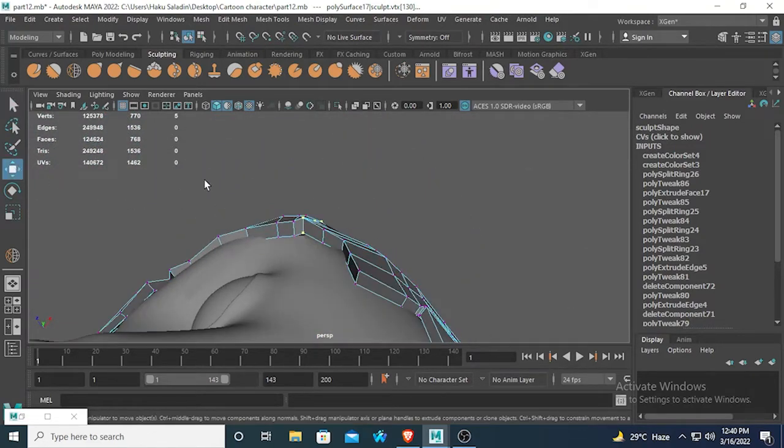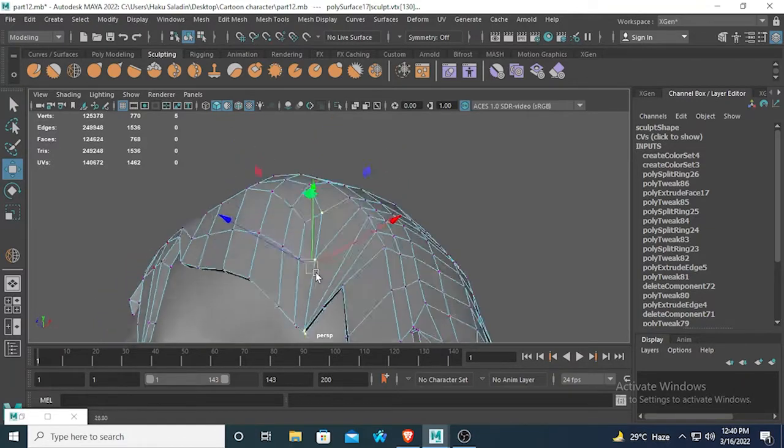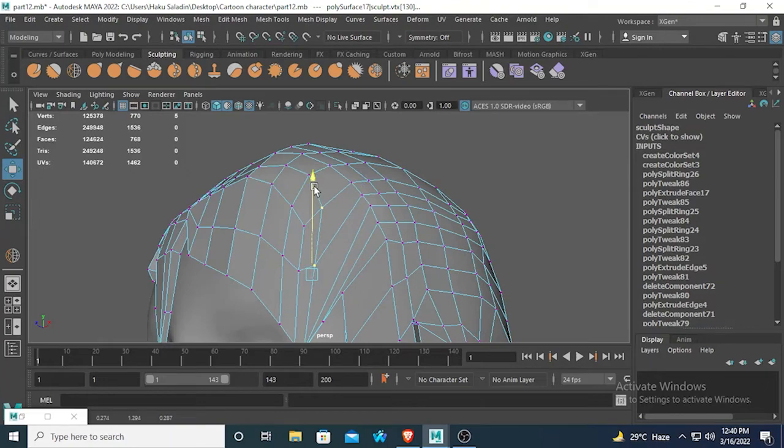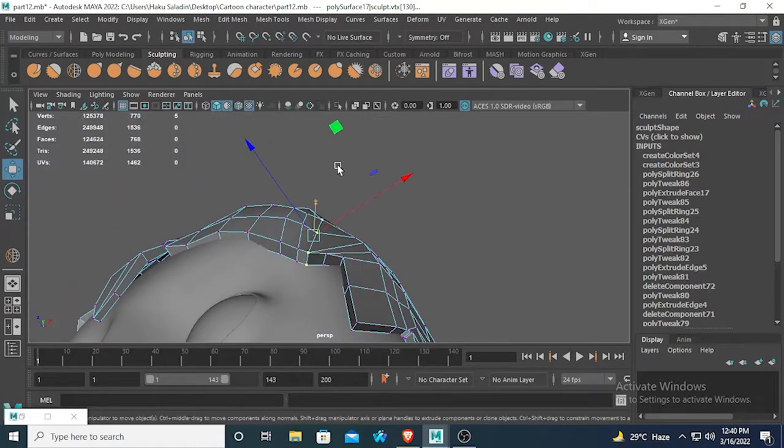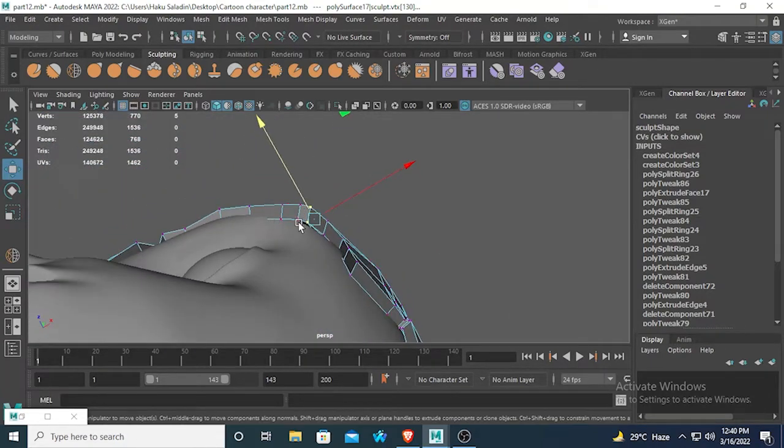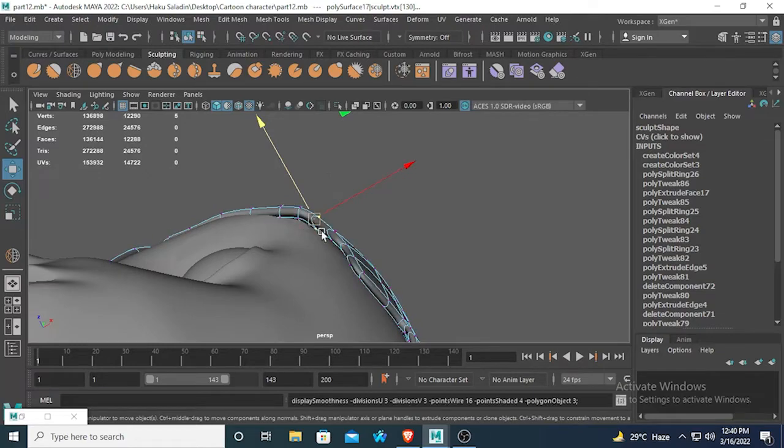Let's move them backwards a little bit and upwards, and let's see.